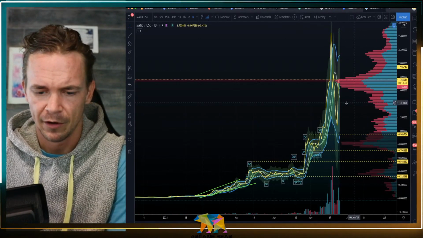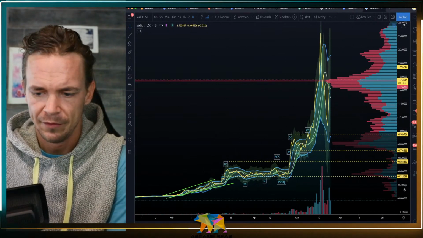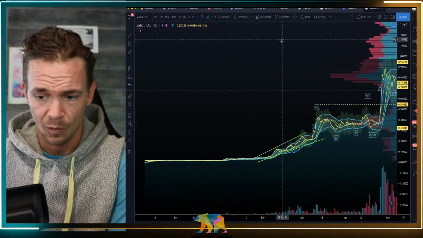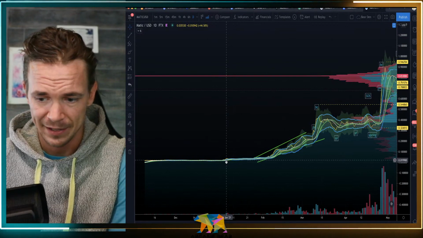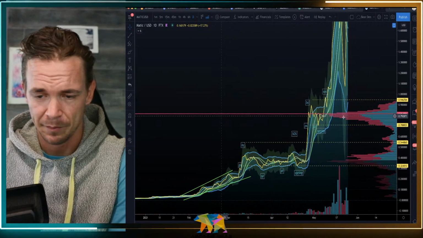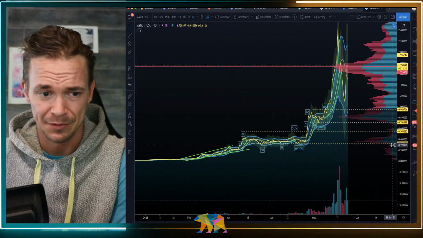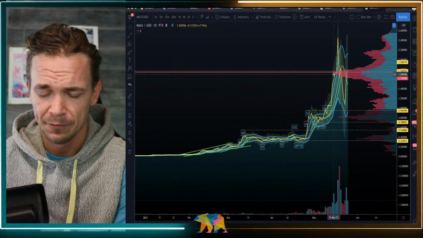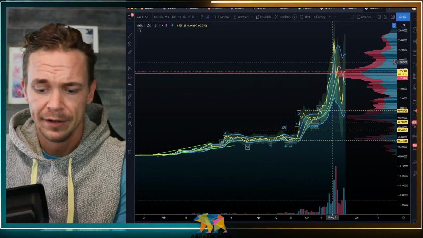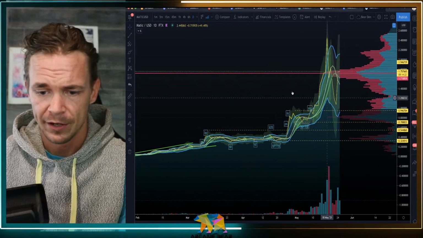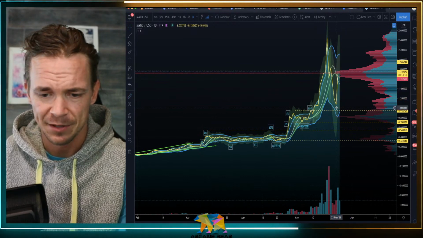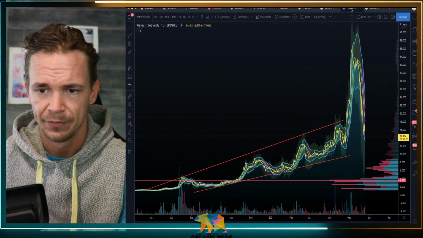Matic has been one of our amazing plays. So we took most of our early positions in Matic at around 1 to 3 cents, way back here, which is amazing. It's probably one of the best trades I've ever made. I wish I'd kept all of it. But even still, with the small amount that I did keep in there, it's performed extraordinarily well, and I'm just going to let it ride. There's very little supply left on the open market. And we've seen, what is this, like an 80% recovery? Yeah, like an 80% recovery in a very, very short period of time.